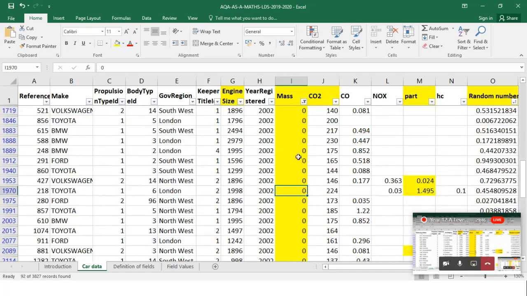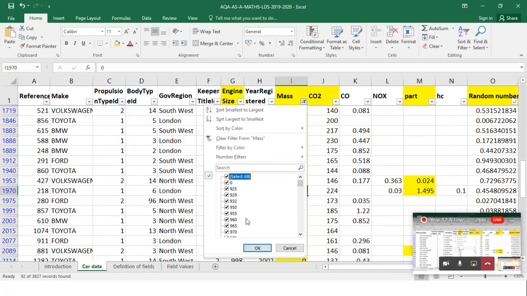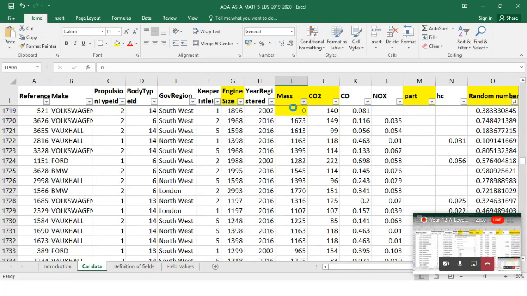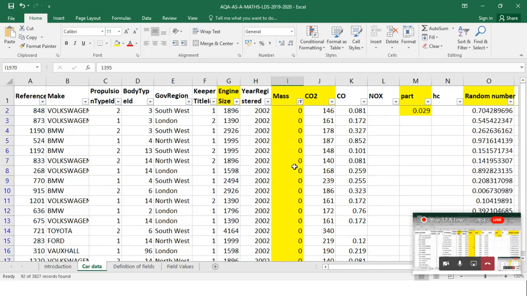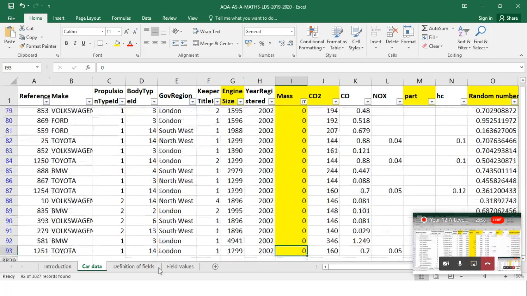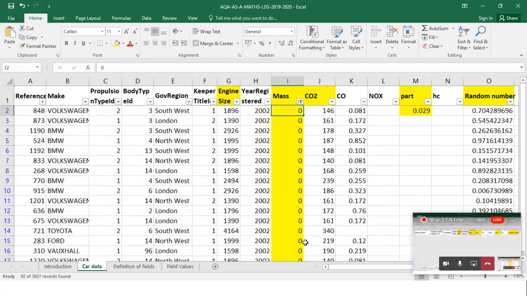Now, there seem to be a lot. I am just going to order it by mass here just to see exactly how many. So I can see here, start on number 2 because of the top row. So there are 92 cars with 0 mass. Now, we're here trying to interpret the data. And my assumption is that that is a mistake.